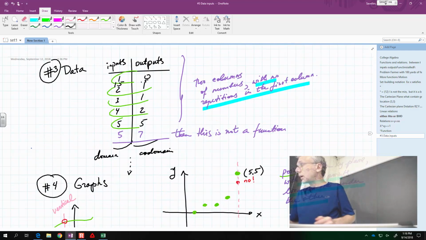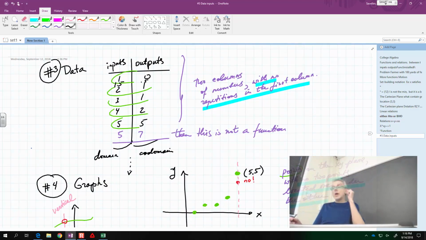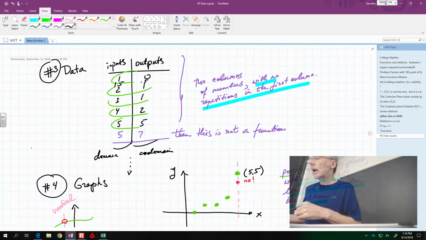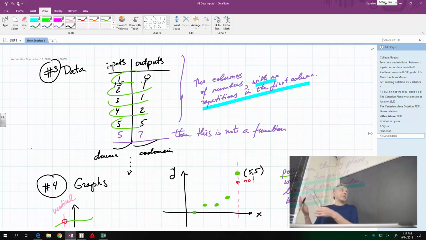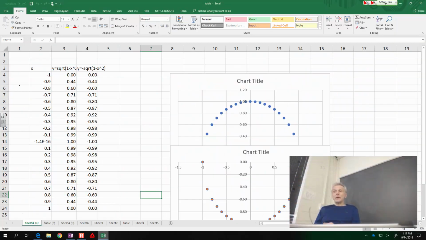Okay, so then those are 2 interpretations: a list of instructions, a single algebraic formula, and now 2 more interpretations of functions. It is data and graphs, closely related. So the data, meaning that it cannot contain as much information as the formula, because data is the table, and you cannot have an infinitely large table. So even I put here just a few rows, so I have 5 rows here, and then I could have 100. The Excel might handle thousands of rows, but there is an end somewhere.